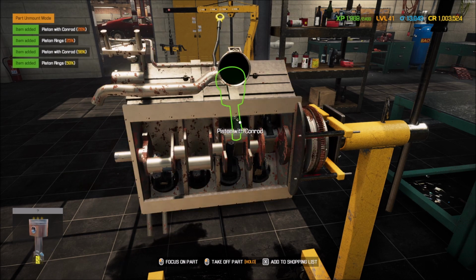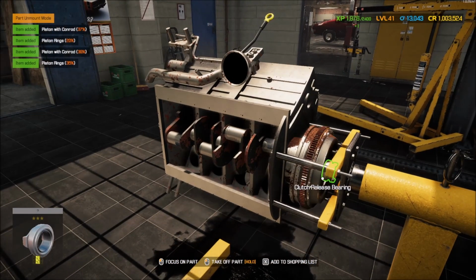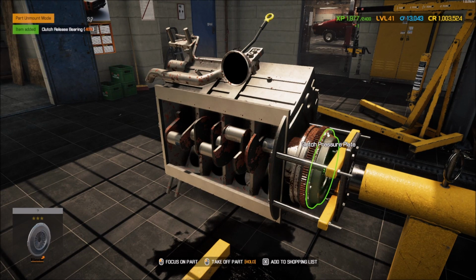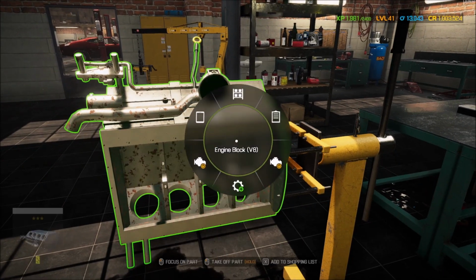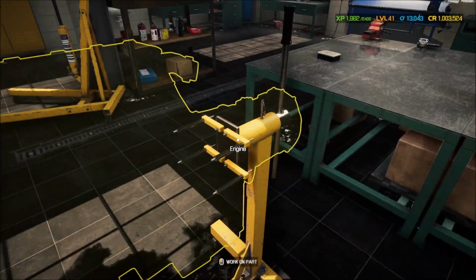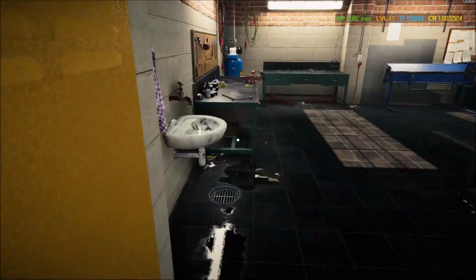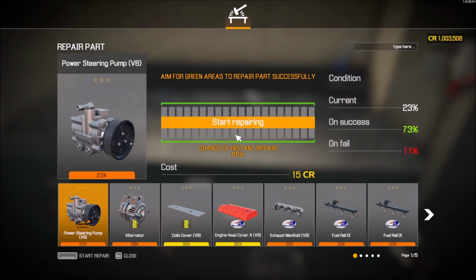Okay, so that's done. Let's pull the pistons out. I can't repair the rings or the pistons themselves. The pistons are actually shot. They're out of here. Release bearing, nope. Clutch pressure plate, nope. But believe it or not, the clutch itself is repairable. Flywheel, this should be one of those things you should be able to take out. There we go. We've got it all broken down. All right, that didn't take us long now, did it? Let's go over here and repair all of our parts. Okay, cross your fingers. Oh my goodness, that was a tough one.